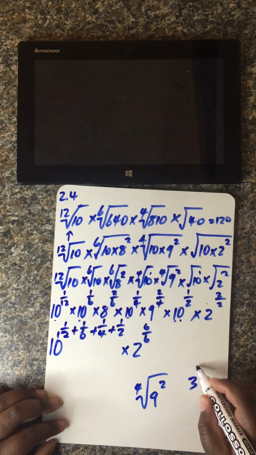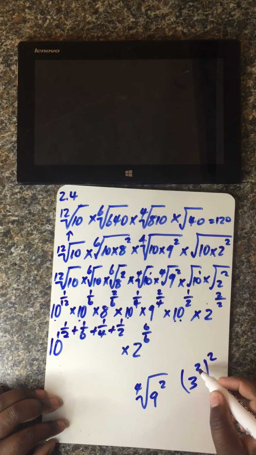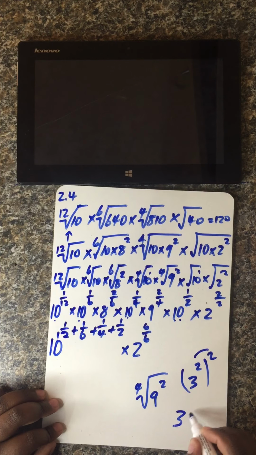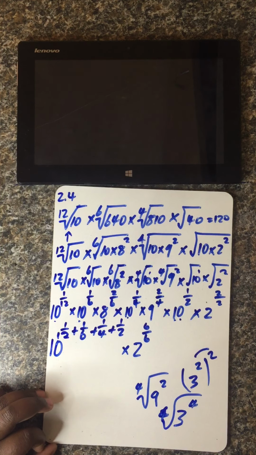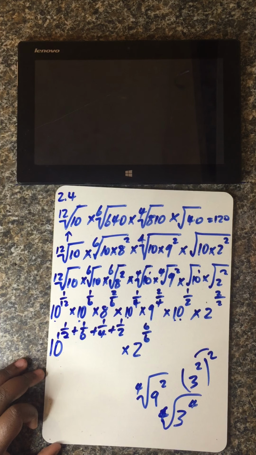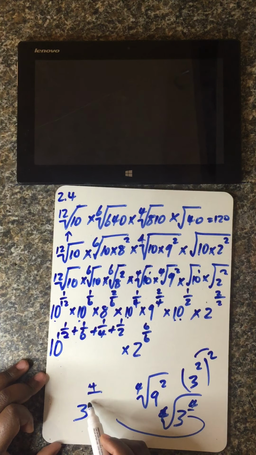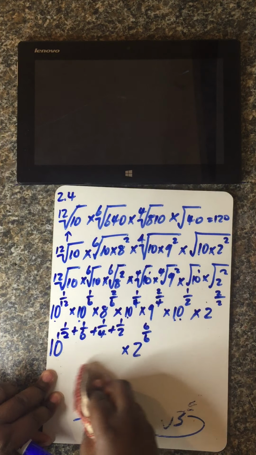So we know 9 is equal to 3 squared. And remember, this is 9, this is 3 squared. Okay, so 2 times 2 is equal to 4, isn't it? So that means we've got 3 to the exponent 4, and we've got 4 there and square root. Ladies and gentlemen, it's very, very important that you understand this part. So now that means the whole of this is the same as 3 to the exponent 4 over 4. Okay, so I assume you now fully understand.